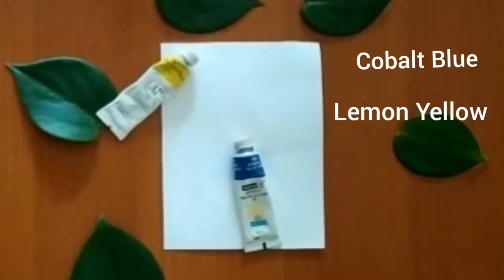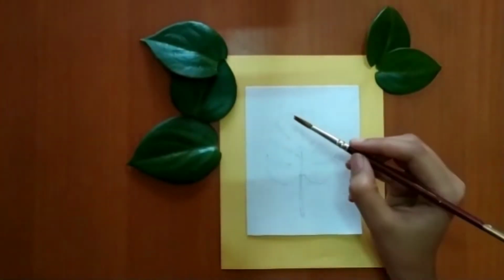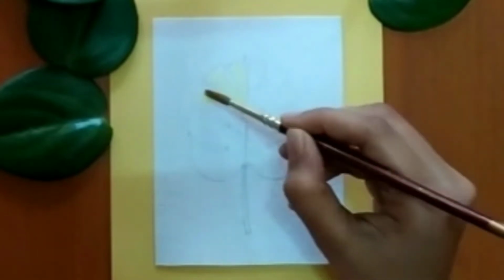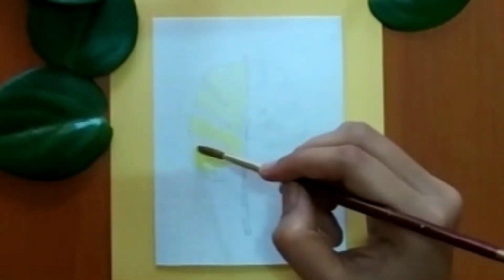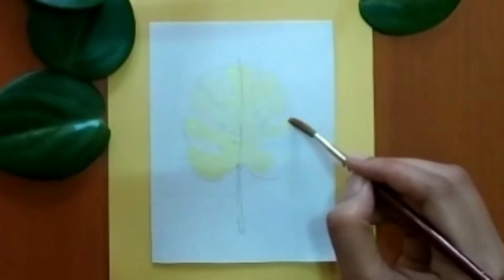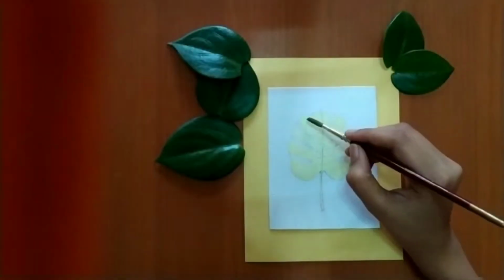Today we'll be using watercolors to paint a leaf. So let's get started. I've done a very light drawing of a leaf and the first coat will be of lemon yellow. In the first coat we'll take more water, less of the color. And I advise you to keep the drawing as light as possible so we get a realistic effect and the pencil marks are not seen.